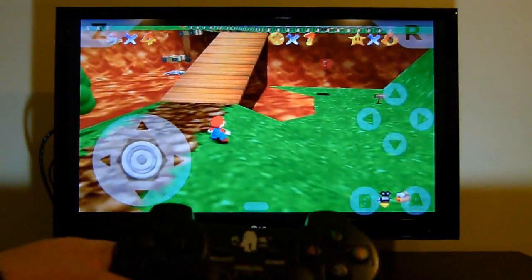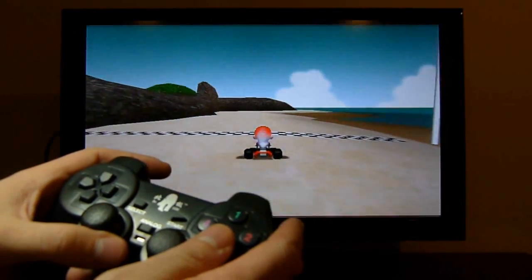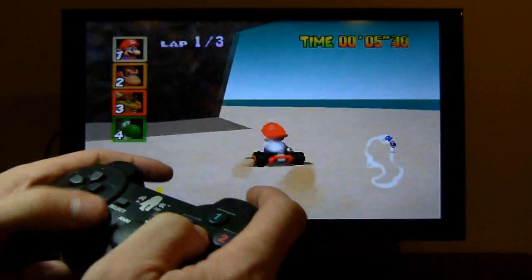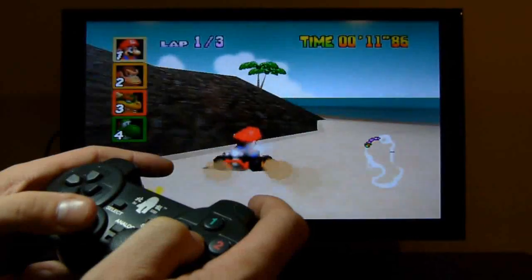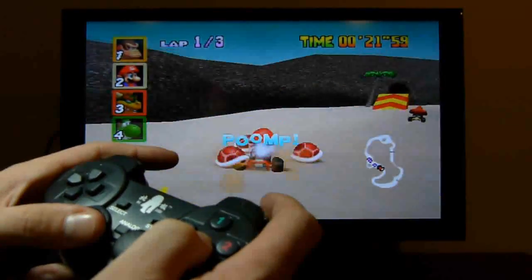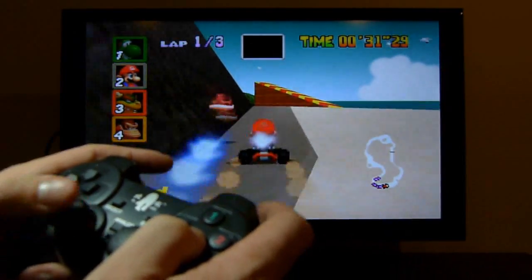I'm just going to briefly pause now just to show you a couple of the other games that work really well with this. Now, obviously what you're seeing in front of you is Mario Kart 64, revered by game fans as one of the best ones Nintendo's ever brought out. And I mean, the experience with the original Phonjoy was really good as it was, but the dual analog stick really just makes control for something like a race car game just much better. And it really is just a very console-like experience.